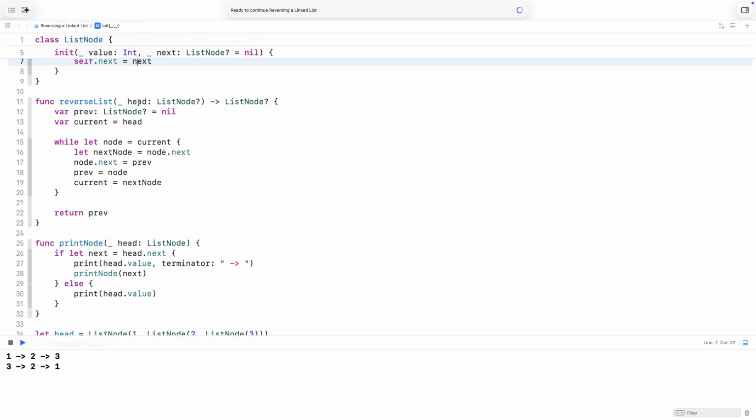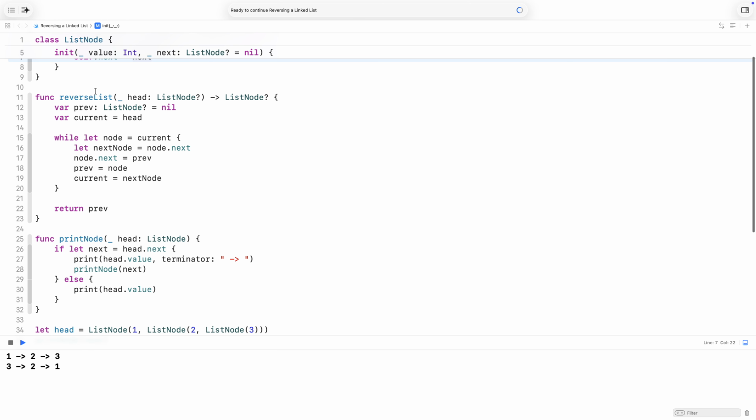We've got a sort of general function for reversing the list. Into that we're going to pass in one of these ListNodes, which can be optional, which is kind of weird. Why would you want to reverse something on nil? And it will return a ListNode, which can also be optional. Not really very keen on that as an idea. Oh, we'll have a look at it later when we perhaps go through the algorithm.